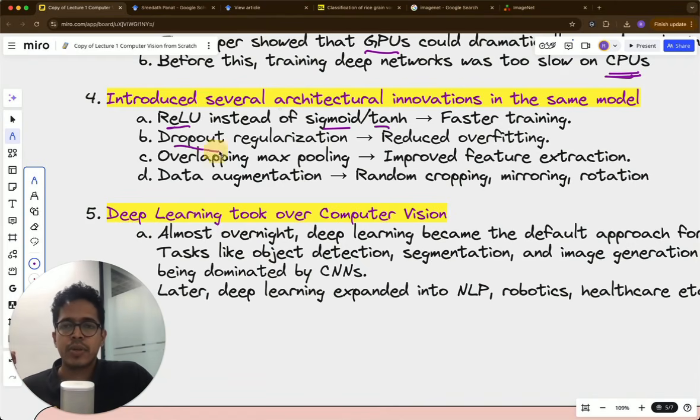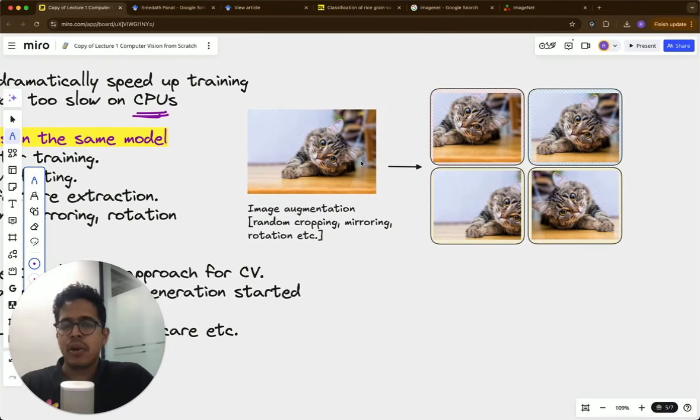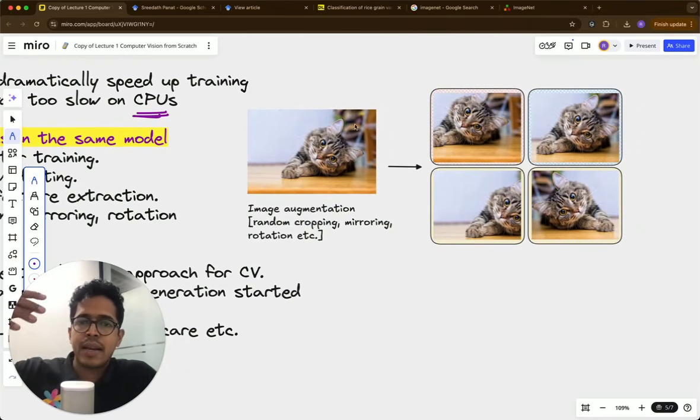They also introduced dropout regularization to reduce overfitting, because if you overfit, you will fail in the ImageNet competition, as you won't be making good predictions on the testing images. They also introduced max pooling so that you could enhance the extracted feature values. And then they also did data augmentation. If you have an image of a cat like this, you could do a lot of things to get more training data from this one image.